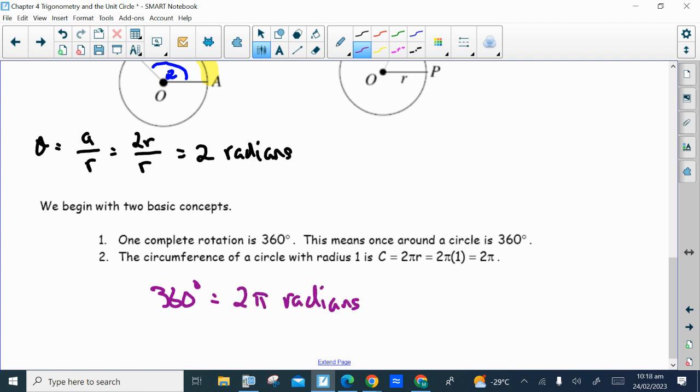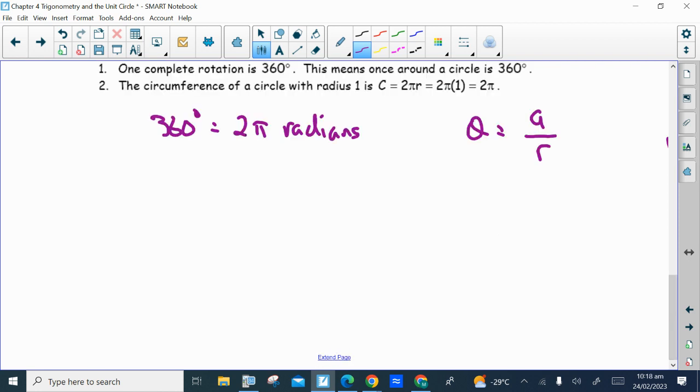Remember that the angle in radians is the angle at the center. And if you don't go 1 complete revolution around the circle, in terms of degrees, that would be 360 degrees. But now we can find that measure in radians by using the circumference formula. Circumference equals 2 times pi times r. And again, if you use that relationship that we had before, theta, the measure of the angle in radians, is a, the arc, over r, the radius.